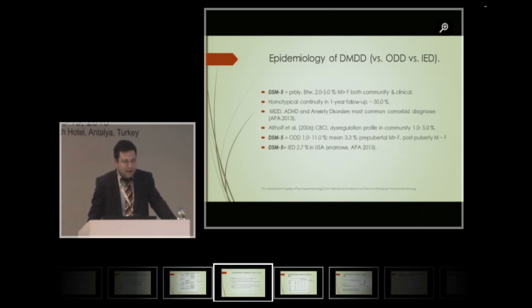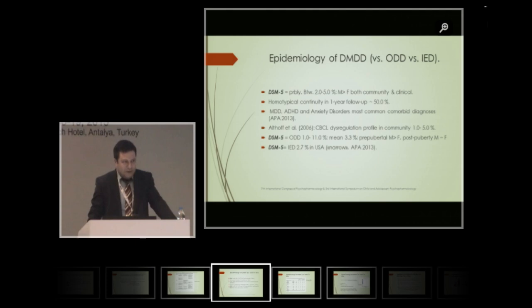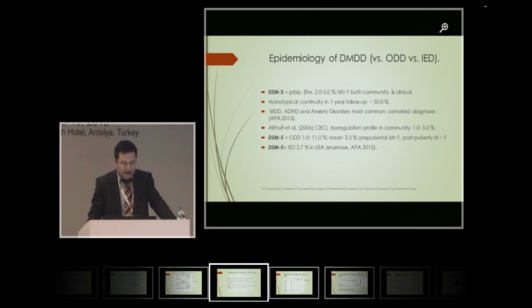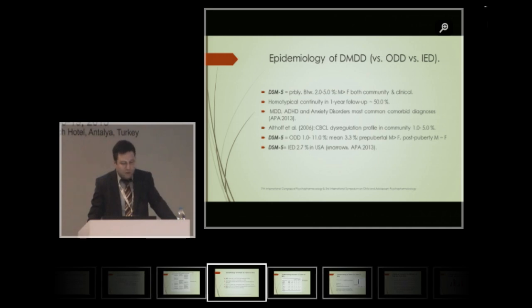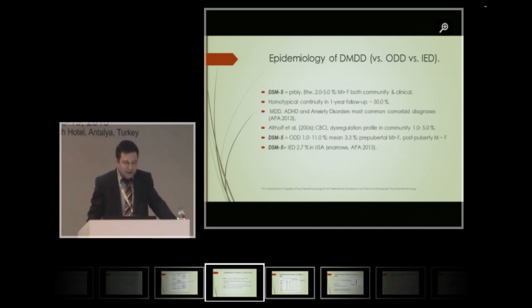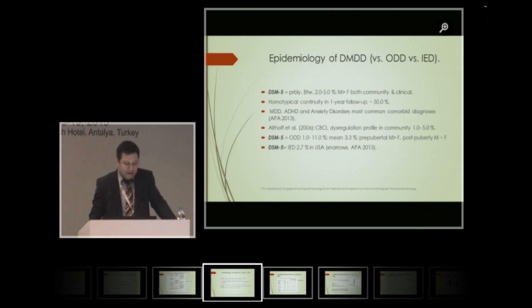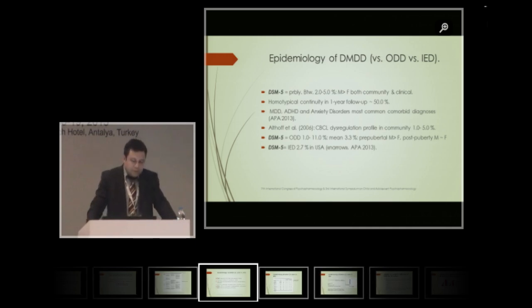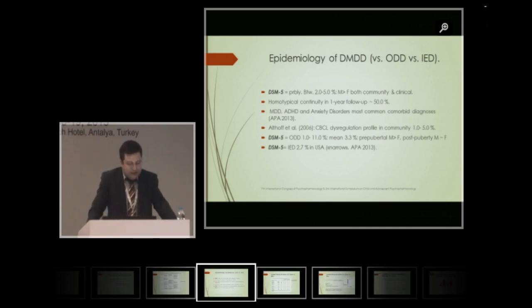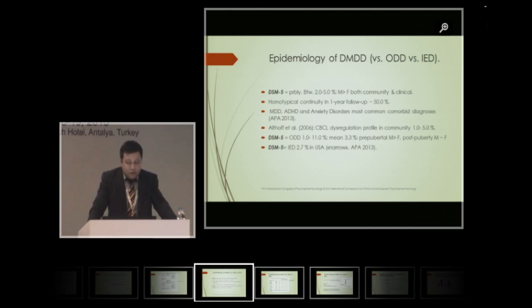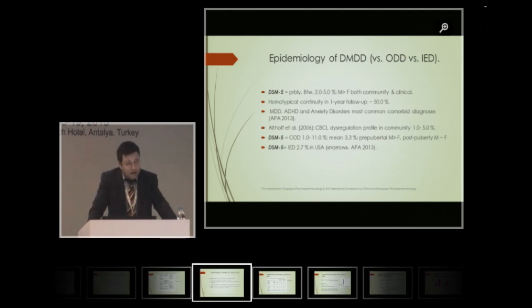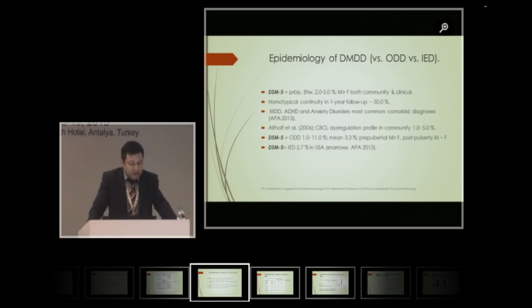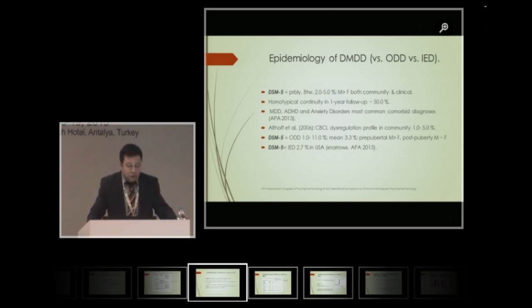Comorbidities: depression, anxiety disorders, and ADHD. We have Zehra from our team who is in the audience. In last year's ACAP Congress, I think you had 9 cases in your presentation, so there as well, attention deficits, anxiety, depression were comorbid situations. For ODD, the average prevalence is about 3.3%, pubertal, and men are predominant.